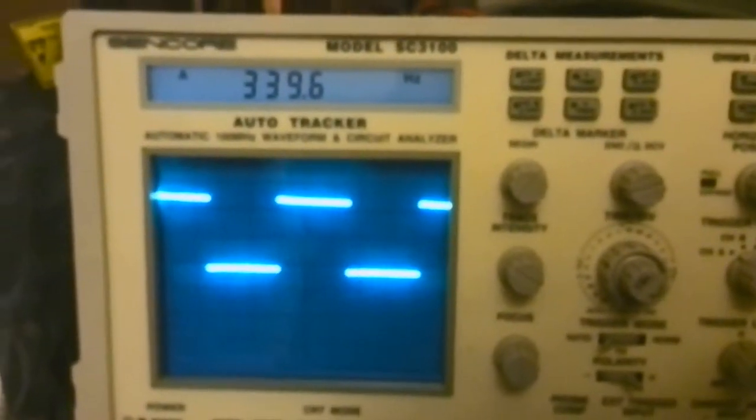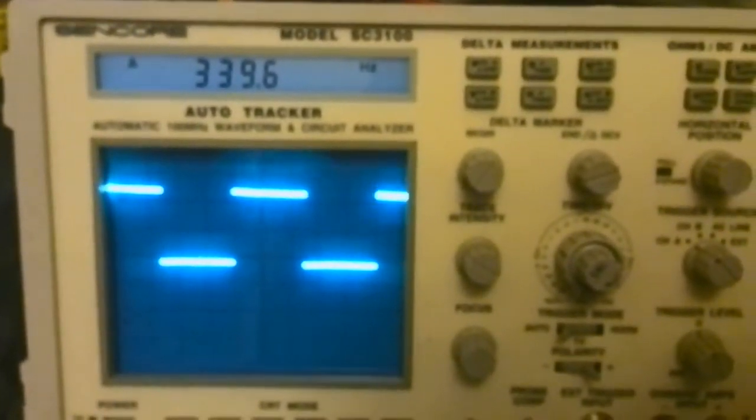So if I get some focus on that, 339.6 hertz, which is good. Now this button's the NMI. That's reset. So basically, I told it NMI takes it into a subroutine where it sets the port off and then loops endlessly. So there we go. And reset will basically bring it back. You can see it brightens up when I hold the reset button down.